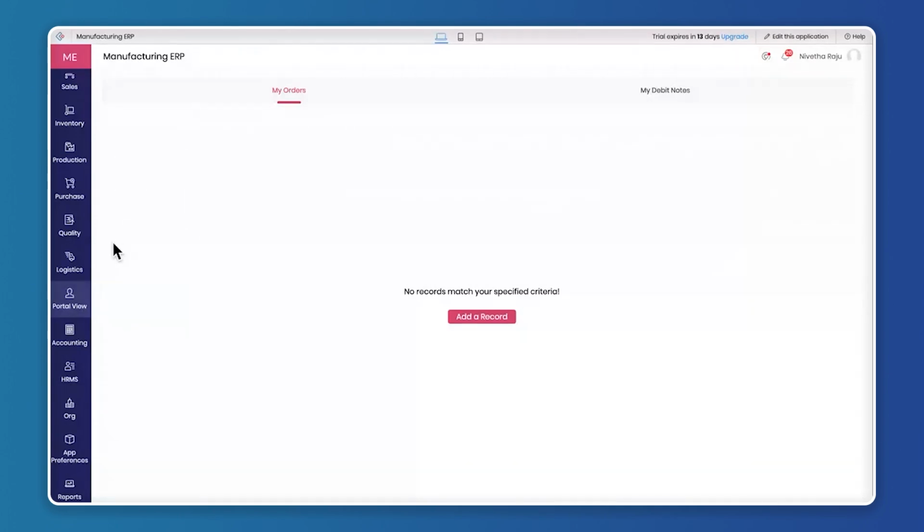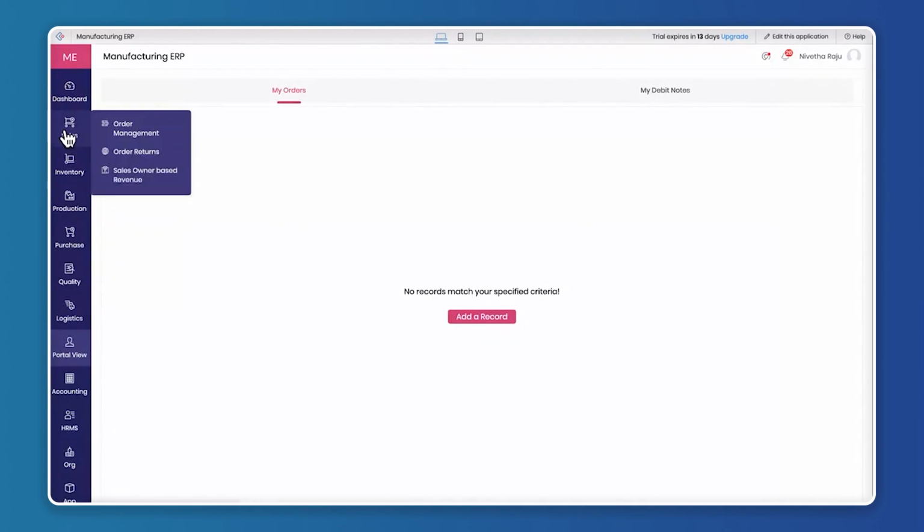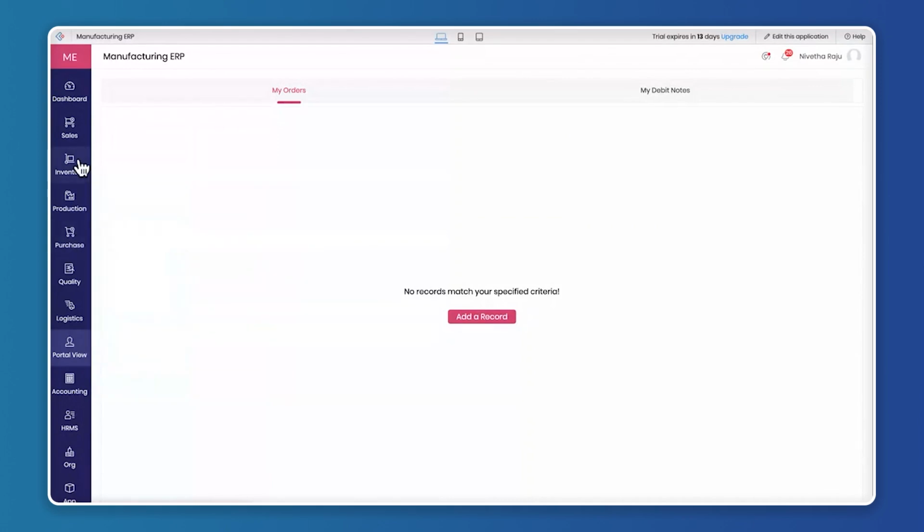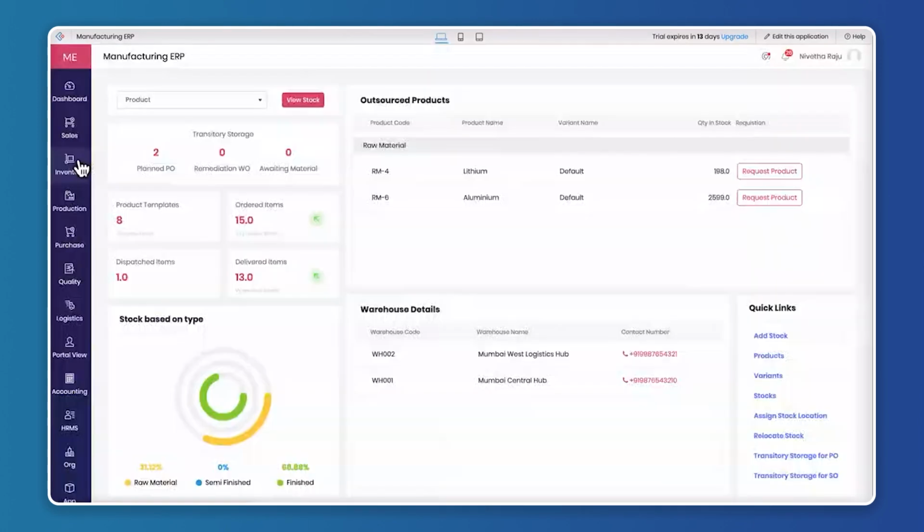Now, moving to the next module, let us understand the core operations of the manufacturing industry. Here you have the sales order, inventory, production, and purchase. Let me go to the inventory. Within the inventory, I can see different sets of information like the transitory storage.